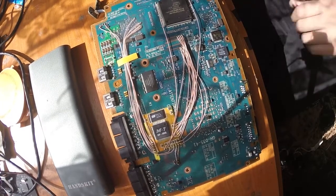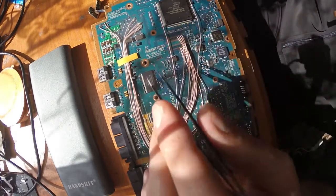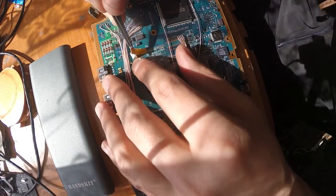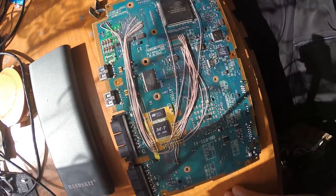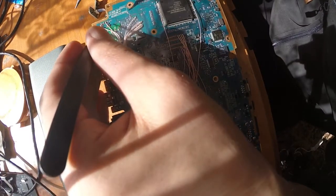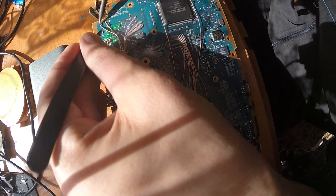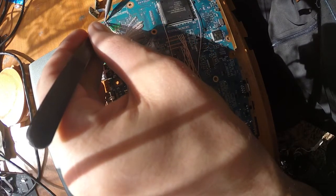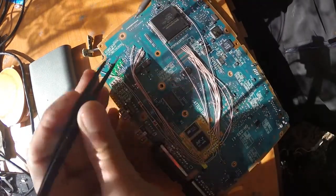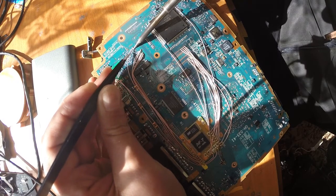For example, if your console is already modded, so in my case it was modded, and it's modded quite nicely. They used nice wires, but I just don't like the chip. So you can definitely repurpose them, which I will also do. Okay, let's remove some stickers before. And yeah, sometimes with some mod chips you can use the same wiring, sometimes not. So in my case I cannot use the same wires, so I have to remove them like so. It's quite hard to show you on camera what I'm doing and desolder everything. I will try to do my best.